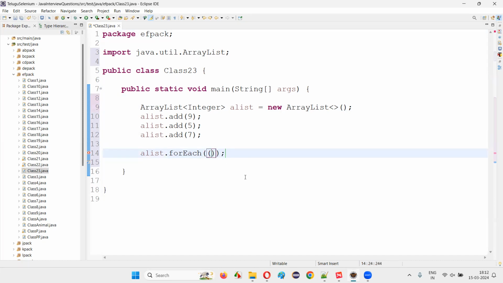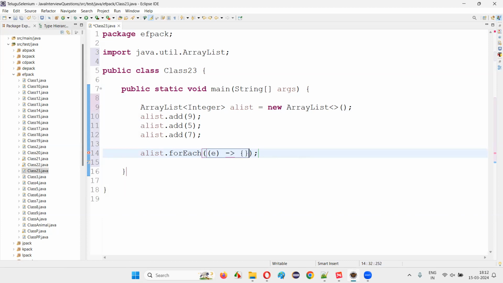In that, I'll provide the parameter of a particular function. It is a shortcut representation of a function. Lambda expression is nothing but, here I can say ele or element or e, whatever name you want. I'll give e, let's say, for element. It will look very simple and straightforward, right? Here, this is a parameter of the lambda expression, and this is the arrow symbol of the lambda expression syntax.